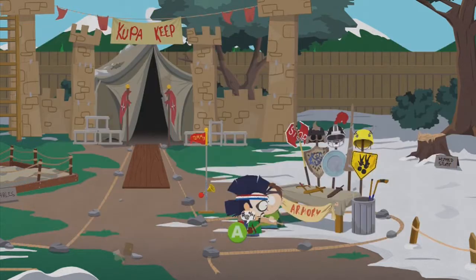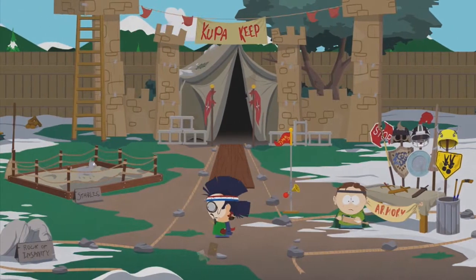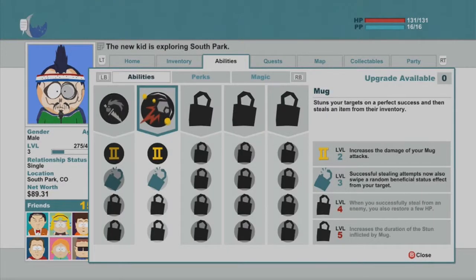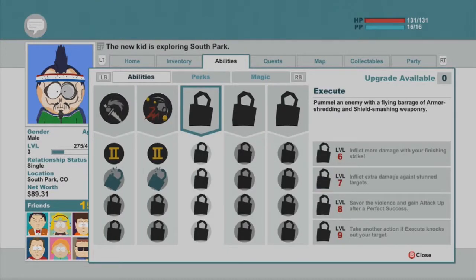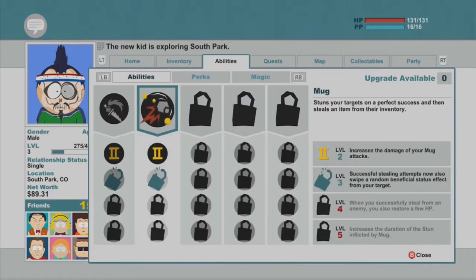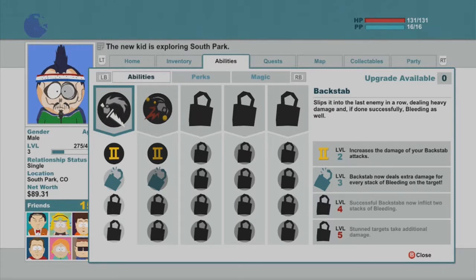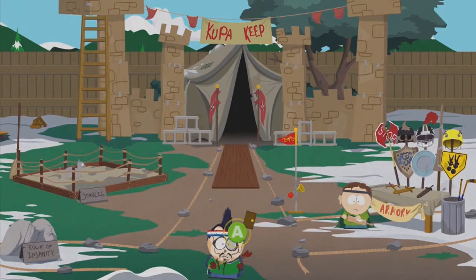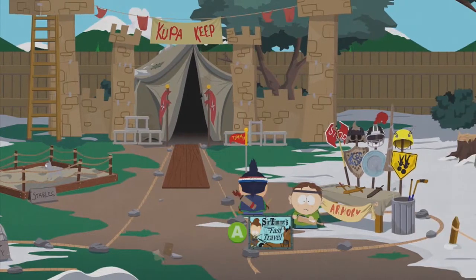In fact, my guy at the end of the game was so OP'd. See if I have my abilities. Okay, I have Mug. The next one is... yeah, Death of a Thousand Cuts. Holy crap. I could heal myself pretty much to full and recharge all of my power points in one attack. It was that stupid. But I'm just here rambling, so.